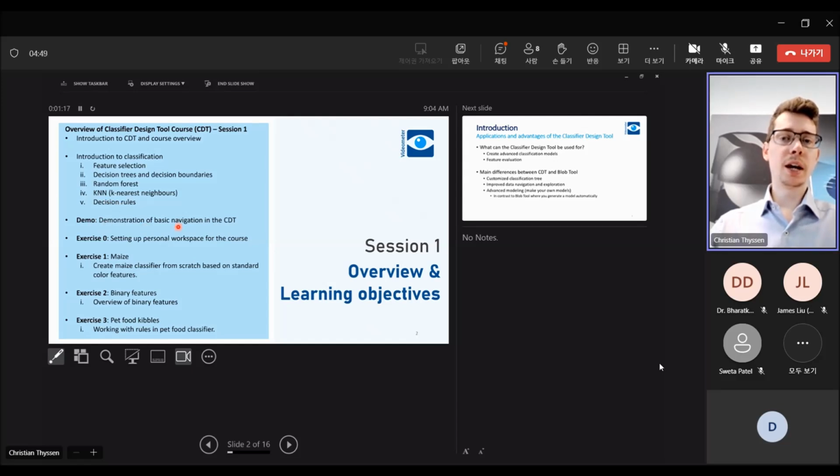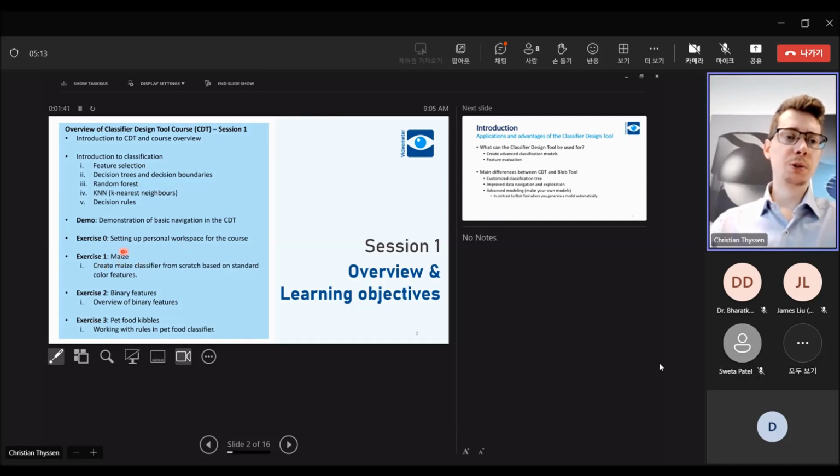And then after the slideshow, as mentioned, I'll give a demonstration of basic navigation in CDT. And after that, you will do these 4 exercises. Exercise 0 is just setting up the personal workspace for the course. So if you already downloaded all the files and put them in your workspace, you are done with exercise 0.